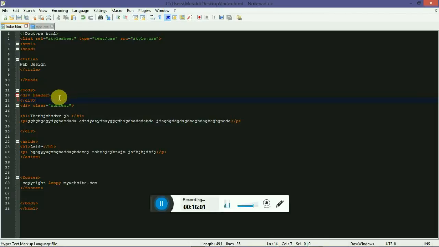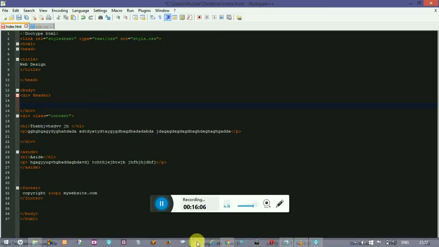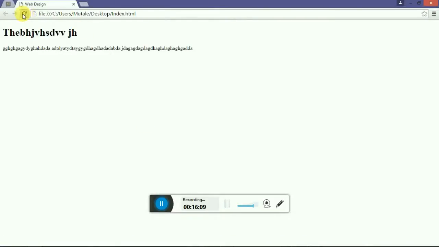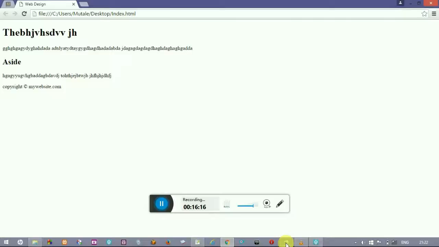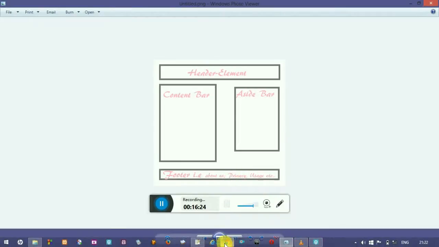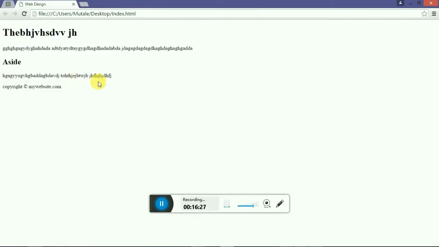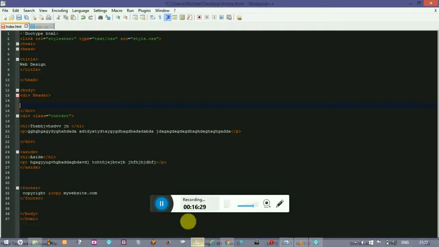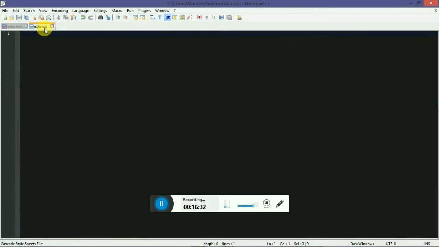Okay, so now let me just show you what we've done right here. Okay, so that's what we have. What we're going to do now is lay this out in the format that we said we're supposed to make, which is this format right here: header, content bar, sidebar, footer, about us, stuff like that. We're going to try to make this like that. How we do that is we now use the style.css, which is the designing part of the entire website. And you might want to reference the body.